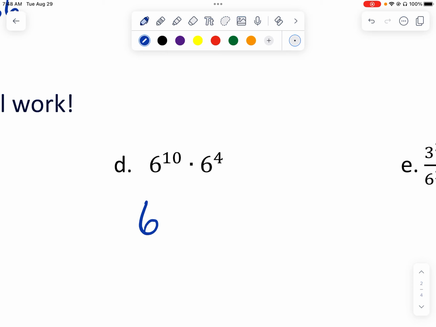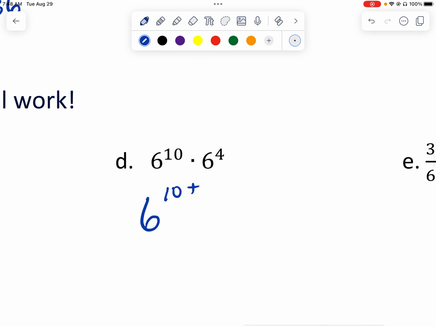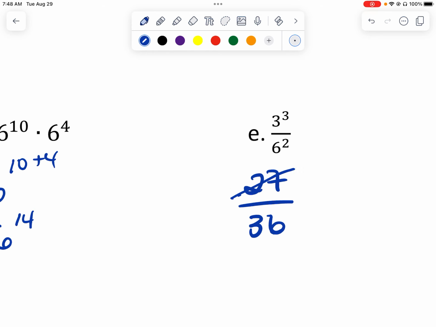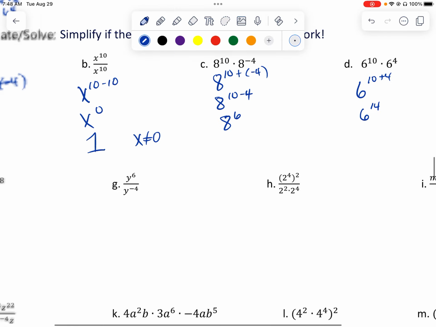This one, I write down my base, I add my exponents. Oh, my bases are totally different. They're not the same. So this would get me 27 over 36, and now I can simplify it. 9 goes into both of these. So 9 goes into this 3 times, 9 goes into this 4 times, so my answer is 3/4.